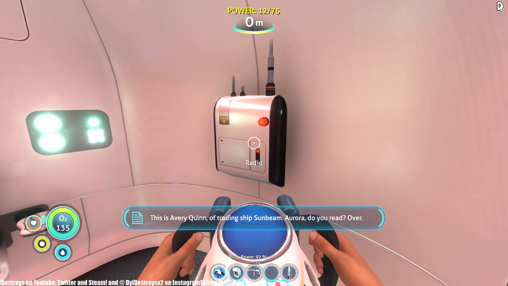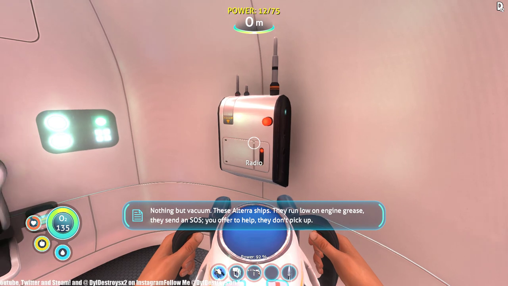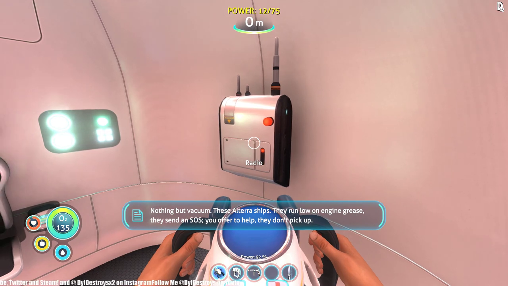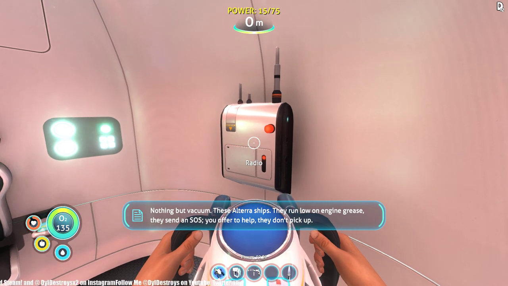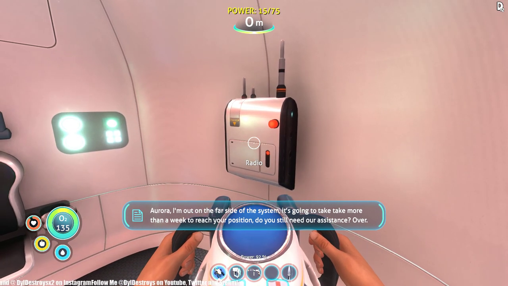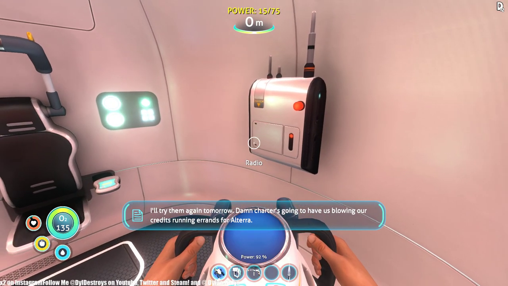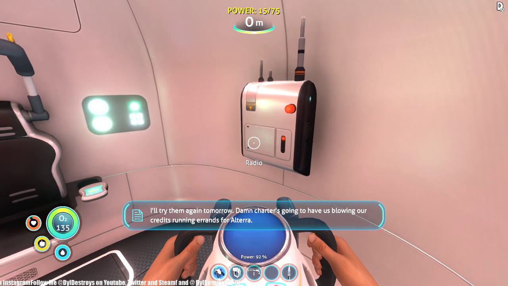This is Avery Quinn of Trading Ship Sunbeam. Aurora, do you read? Over. Nothing but vacuum. These Altera ships. They run low on engine grease, send an SOS. You offer to help, they don't pick up. Aurora, I'm out on the far side of the system. It's gonna take more than a week to reach your position. Do you still need our assistance? Over. I'll try them again tomorrow. Damn charter's gonna have us blowing our credits running errands for Altera. See what the long-range scans pick up in the meantime.